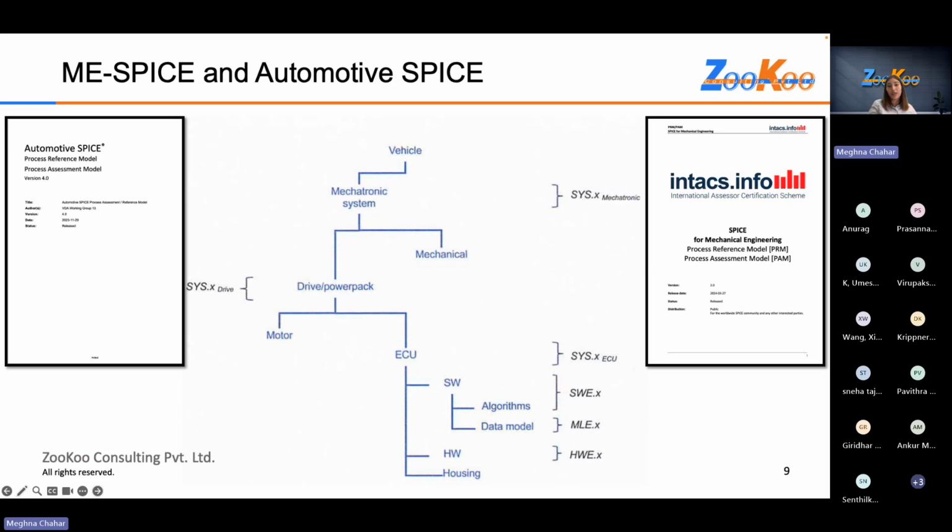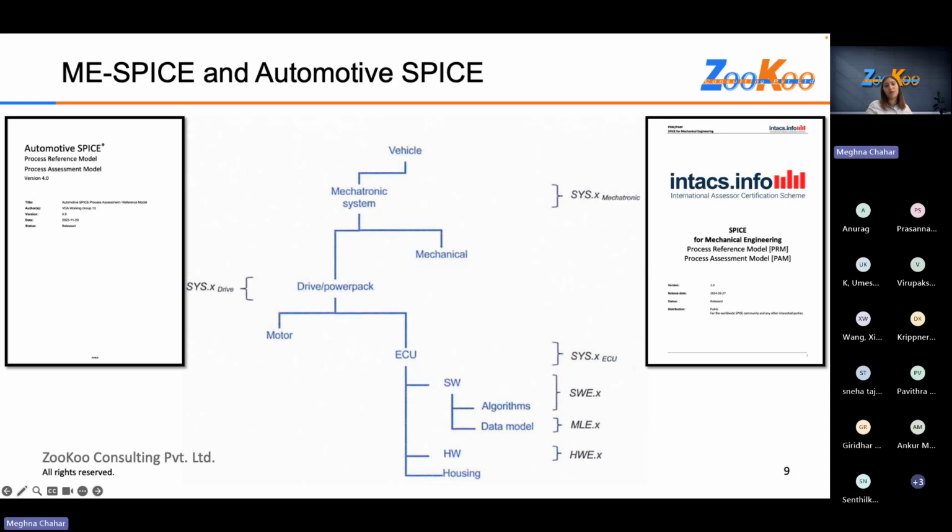So we want to see a logical division where these mechanical systems, when I say mechanical system, I am referring to a pure mechanical system in which several mechanical components interact with each other. This interaction is a lot different from the system level, where different domains come together. In mechanical, we have mechanical components themselves interacting with each other.